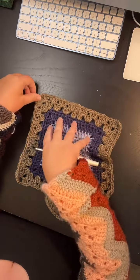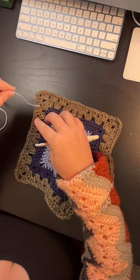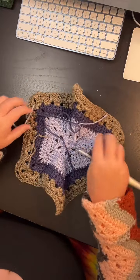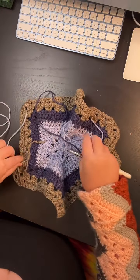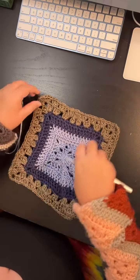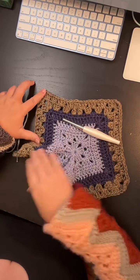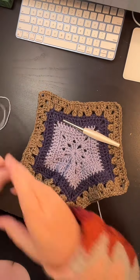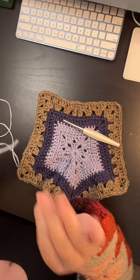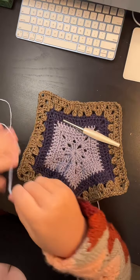And if you missed it, when I start a new color, I don't start it where I ended the last one. I switch so that the ends aren't all lined up on the same corner. You know, because sometimes it's kind of visible when you do that. And it's also a pain to weave them in. There's nowhere to weave them. You're weaving ends into ends. And I do not tie knots. Don't even say the M word.